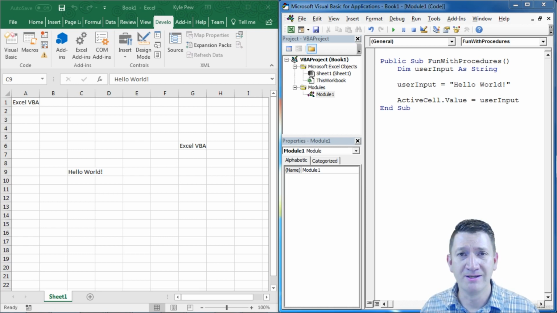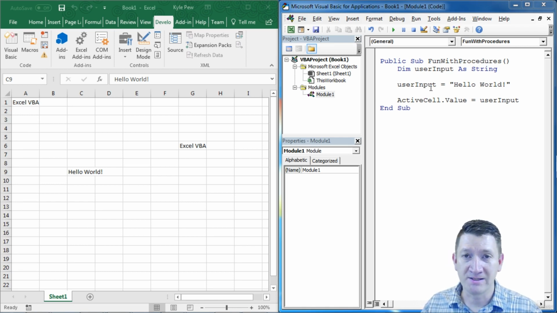All about conditions. Check to see if it's true. If it is, then do this. If not, then let's move on to something else. So there's actually a couple different ways to be able to create conditional statements such as this, but what we're going to work with is perhaps the most common one. We're going to work with the if statement. Now I've still got the previous project open that we've been playing around with, this fun with procedures. Now I'm going to modify it a little bit to start to discuss this if logic.